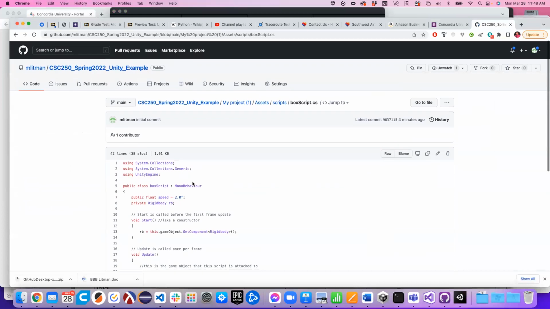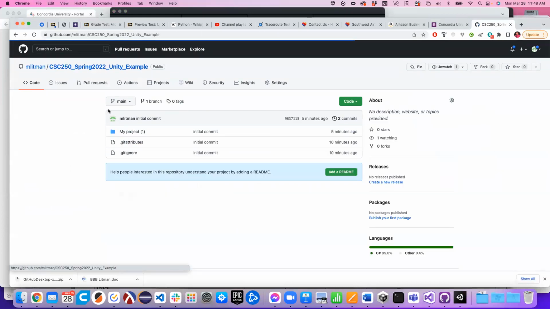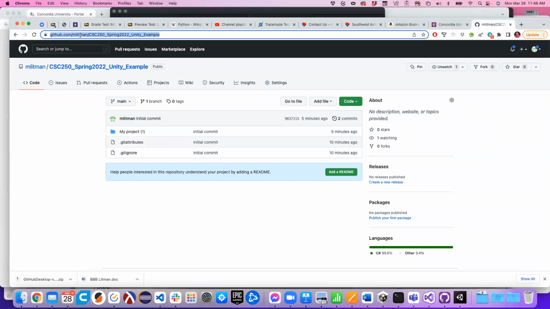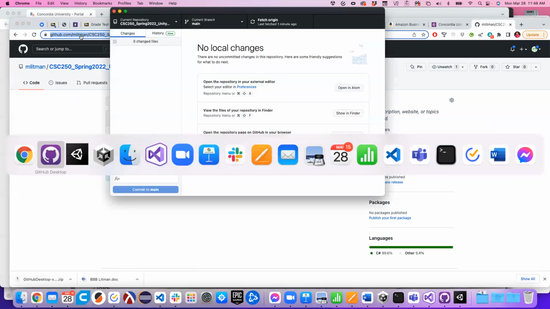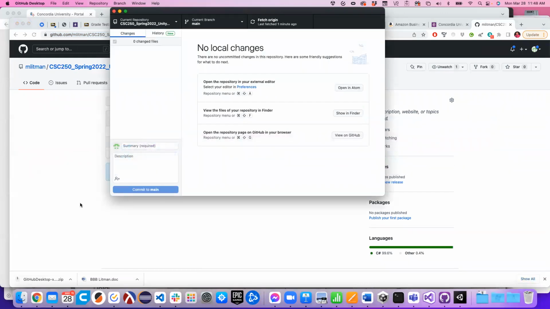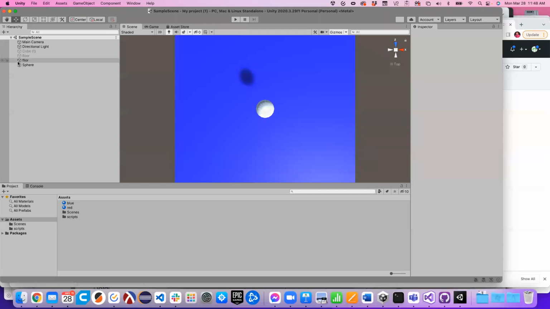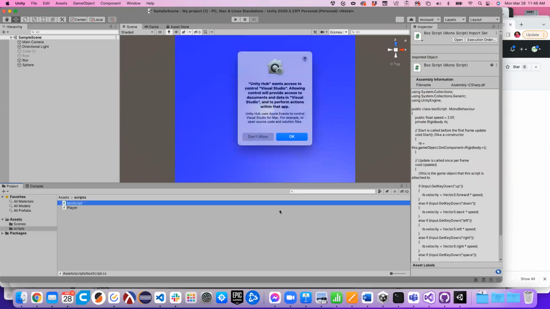So the idea is when you turn your homework in, you would just go into your repository on here and just copy that link. Submit that as your link. All right, that makes some sense. Now, if I come into my code here, so this is the process of updating. If I come into Unity, and let's say I go into my scripts, I go to my box script.